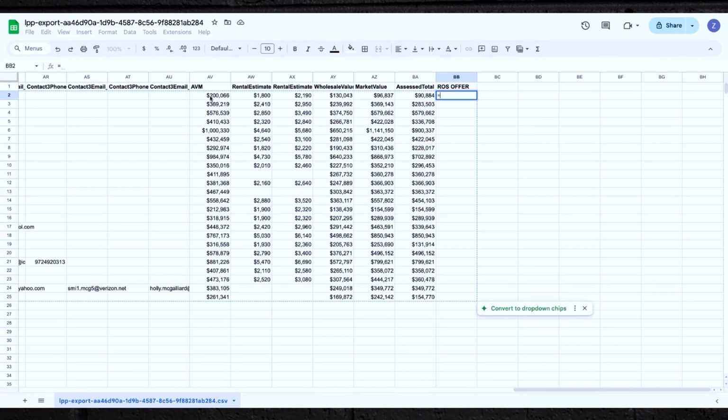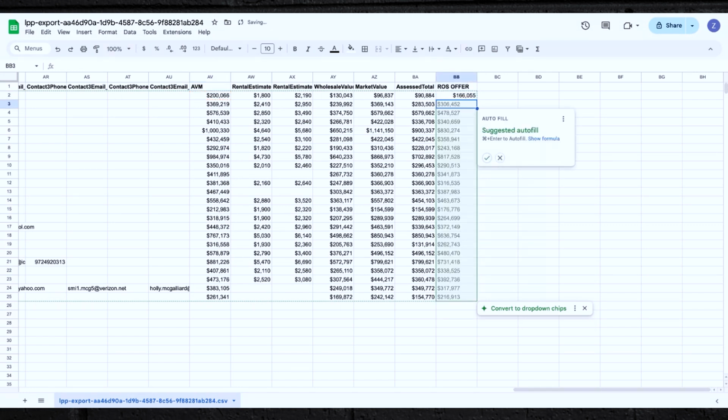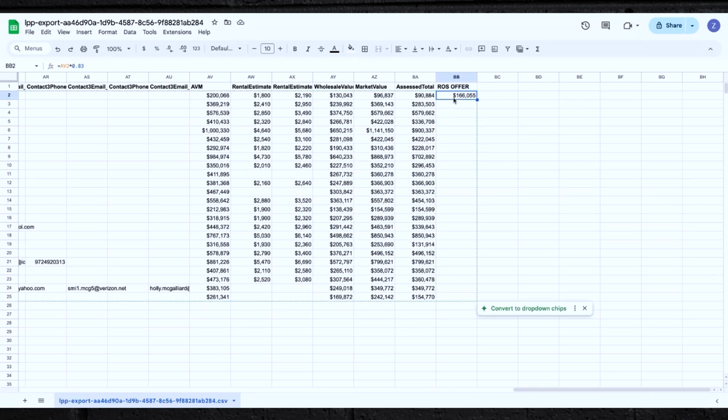click on the XLeads value, Shift 8, multiply, by 0.83. You can do 0.7, you can do 0.8, you can do 0.9. I prefer 0.83. I'm going to click return. And it's going to want you to autofill it, which again, everyone can do. It just makes it really simple. But let's just not do that. Let's actually make it harder for me. That is what the offer is going to be.